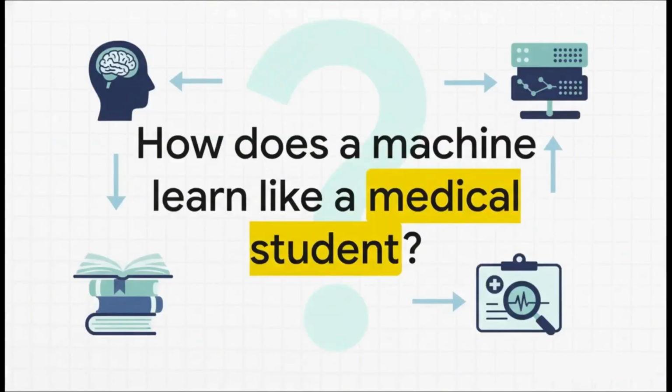So let's just start with the big question, the one that's going to guide us through this whole explainer. How on earth does a machine learn like a medical student? I know, it sounds a little strange, right? But the process is, well, it's surprisingly similar. And by using this analogy, we're going to break down a really complex topic into something that just makes sense.